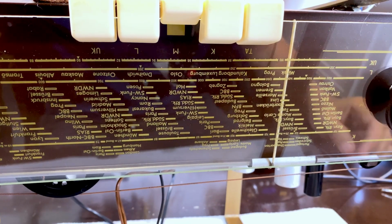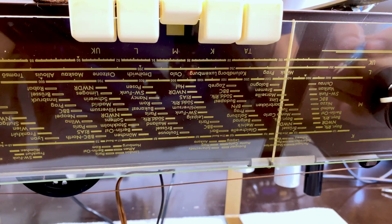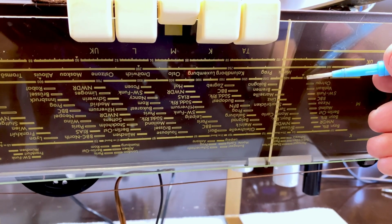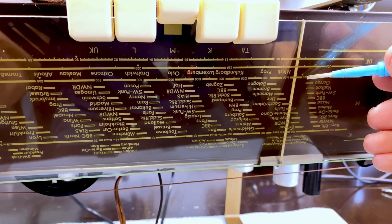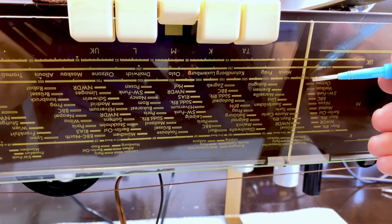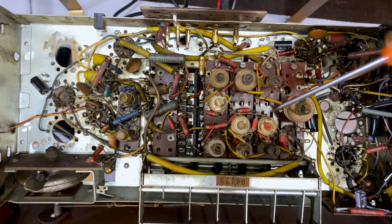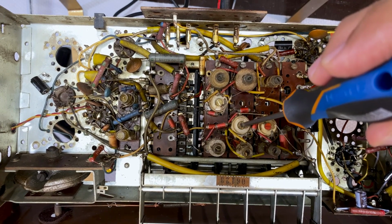Now I've got the signal generator set to 1480 and I'm trying to find the 1480 on here. There's 15, there's 1480. It's not there. It's just passed, so I need to get it to there. And again, it's this capacitor. So I'm going to break the seal.